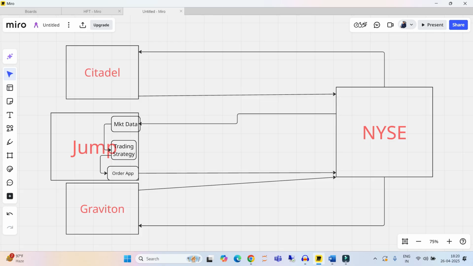Now the question is, if we do everything we are using here on a server in the exchange itself, then it will be very fast. So we call that co-location, right? In the next video anyway, we are going to talk about the technology behind HFT and how co-location and all is used. But right now I'm just explaining how this works. So this is basically a basic infrastructure of how this works and how the HFT people work.